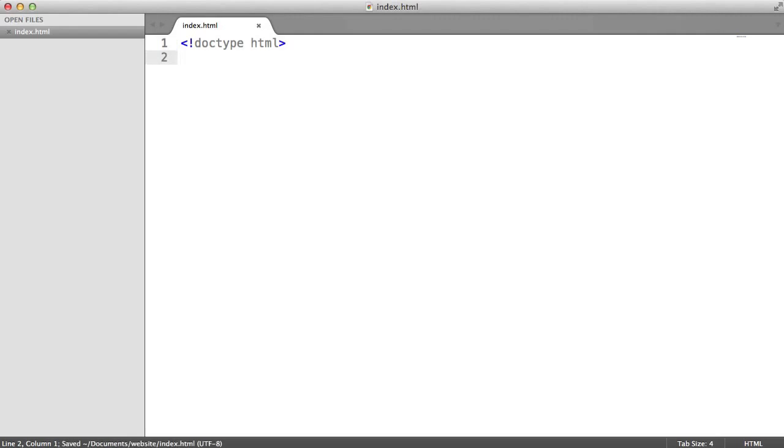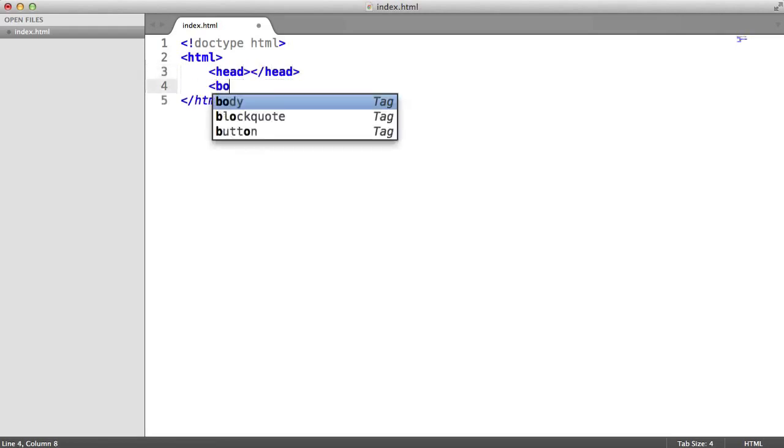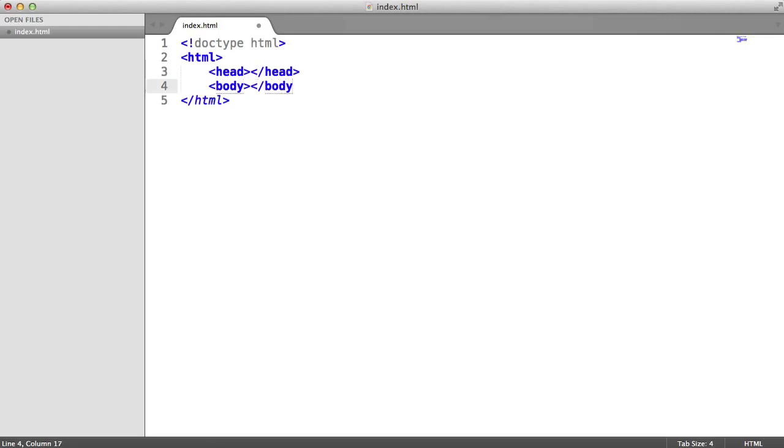Now, surrounding our entire page, we need HTML tags. So we start off like this, we come down a couple of lines, and we say this. Now, this you can indent, and previously we looked at the paragraph element, which we wouldn't. It makes sense to indent here because it just looks a lot neater. So what we now need is the head of our document and the body of our document. So we're going to say head, like so. And then I'm going to come down a line and I'm going to open and close my body tags. So let's just pull these down.